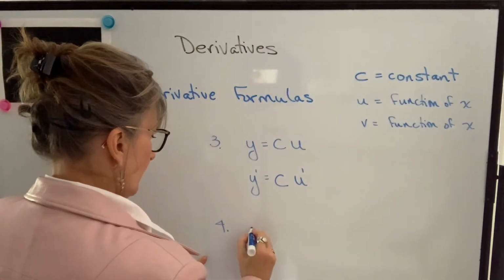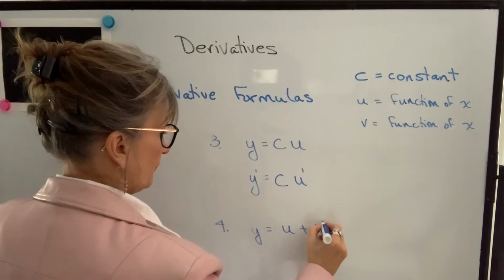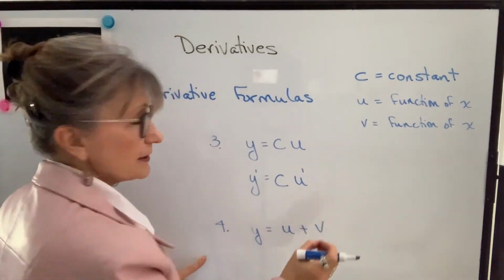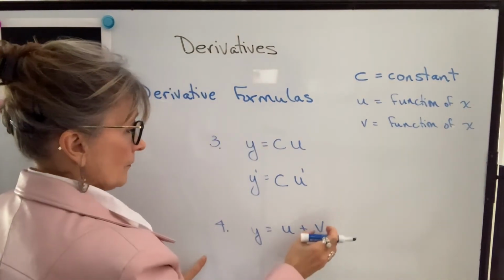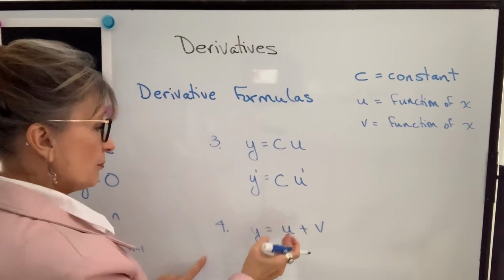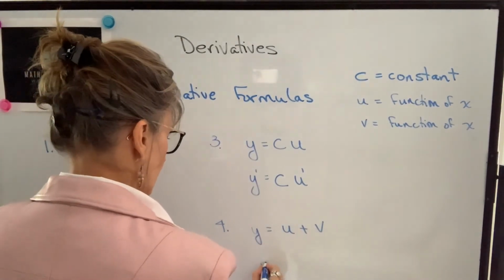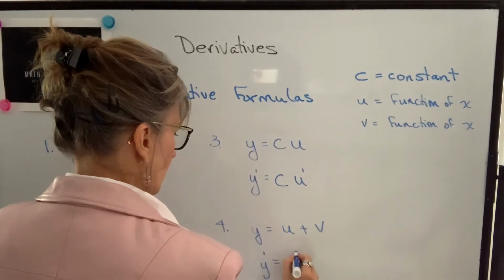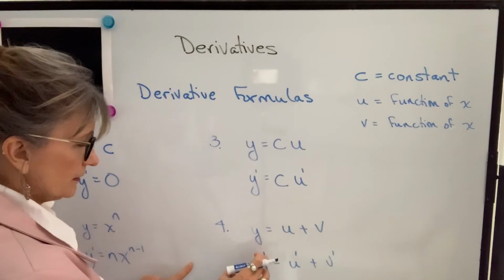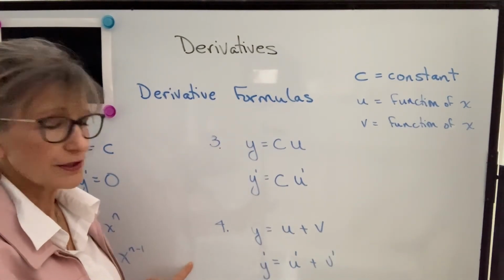And you may find that you have a function that has more than one term. So you have some x to the n function, you have another x to the n function, or constant. It could be anything. It's very simple to find that derivative. You just take the derivative of each term. So the derivative will be u prime plus v prime. We use the word prime to indicate the derivative, so y prime is the terminology that's used.